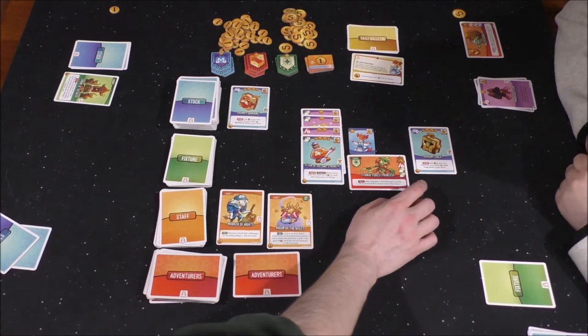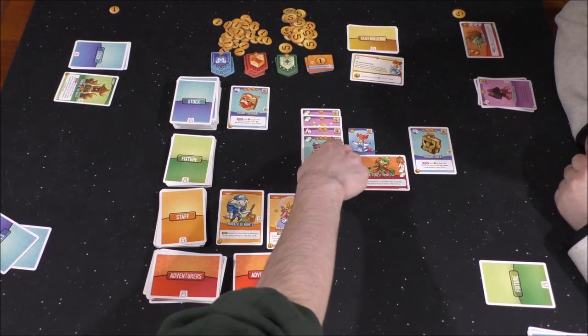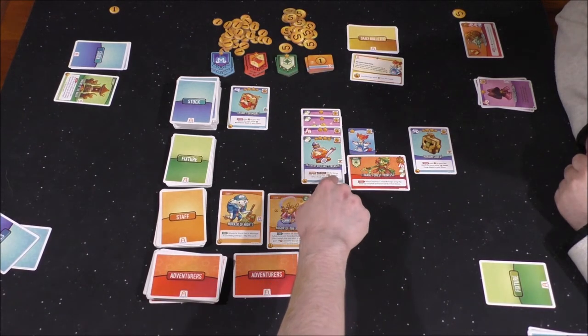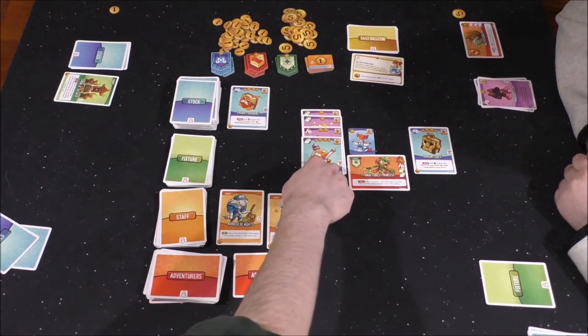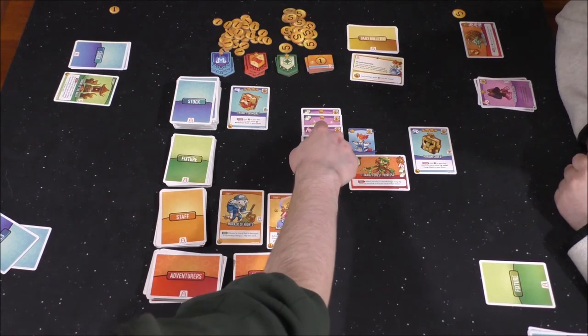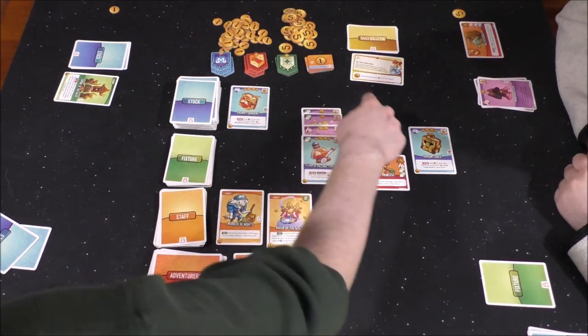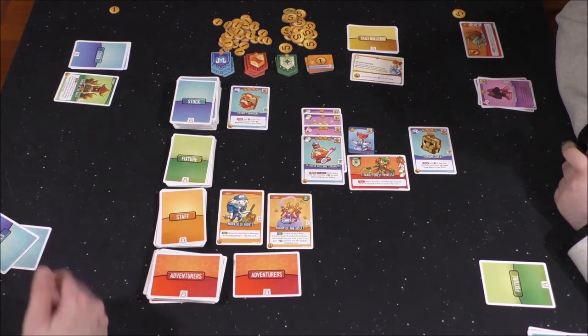2, 4, 6, 8, 10, 12, 13. It looks like more than 18. Well, here's the thing. Again, double green, double green. So this is 8. 4 stars, and then there's a little plus. So it's going to be 8, 9, 10, 11, just for this card. So 11 for this card. Then, 13, then 14, 15, 16, 17, 18. So I count 18 with that.